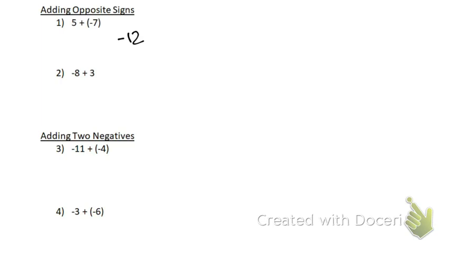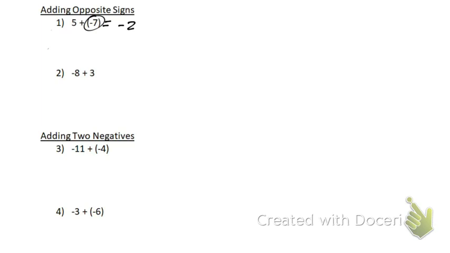But you got to think about what it does on the number line. Here you're going forward 5, then back 7. There's no way you're going to be all the way at negative 12, right? So the rule, I've said it many times already, is if they're different signs, you do the bigger one, take away the smaller one. So you're doing 7, take away 5, which is 2. And you know it's going to be negative 2 because the negative number's bigger.